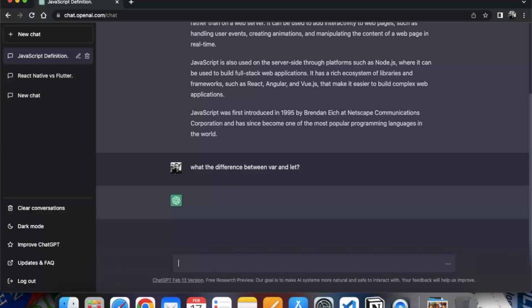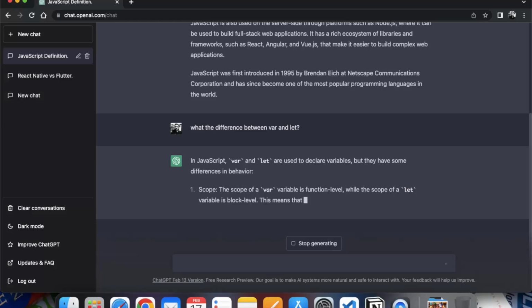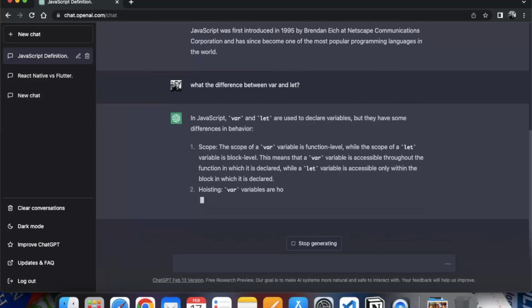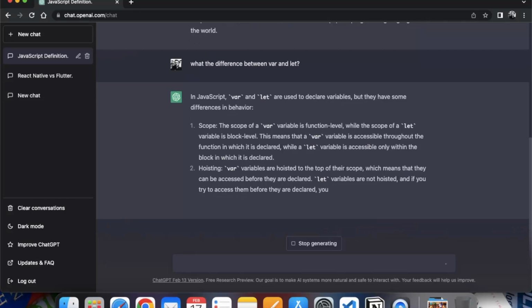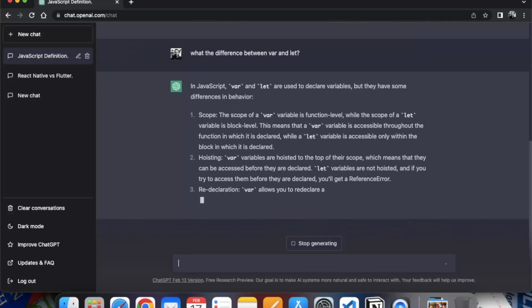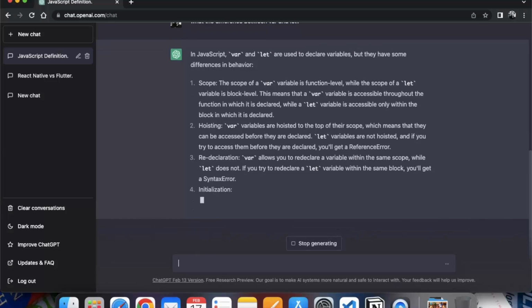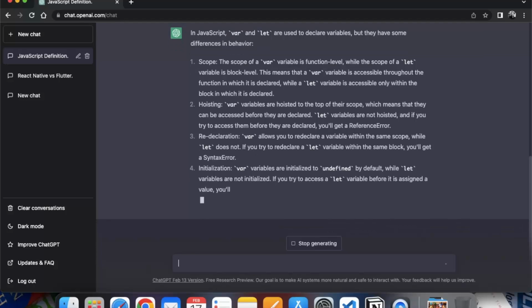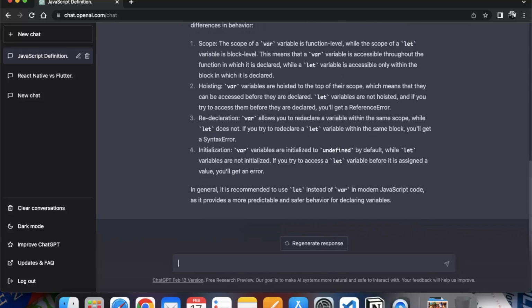So let us see what ChatGPT answers. Okay, the first one is the scope. The scope of a var variable is function level, while the scope of a let variable is block level. And it talks about hoisting as well. The answer is very much correct, and it will give you a precise answer with multiple points. So this is how you can use ChatGPT to learn a new language as well.